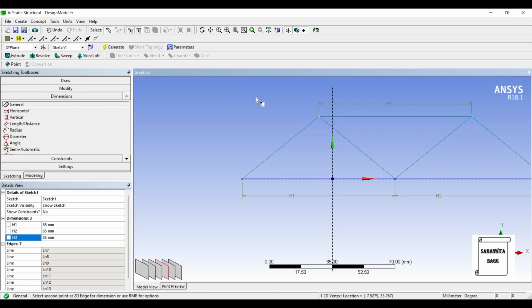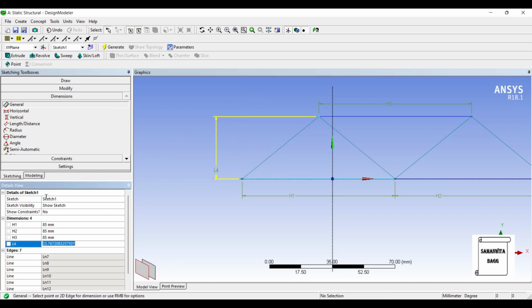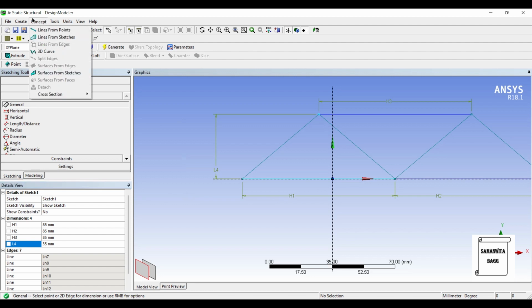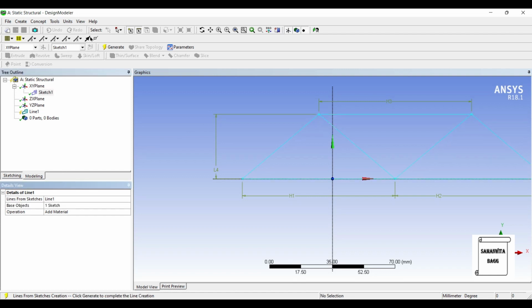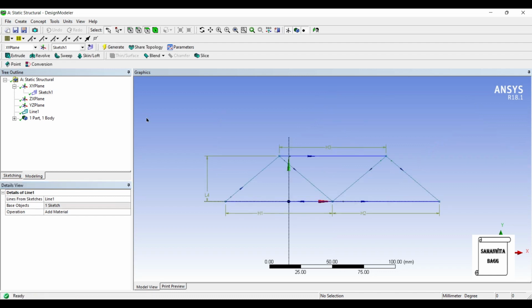Also, I'll determine the height, 35. I'll go to concept, lines from sketches. The sketch has to be selected. Apply, generate.